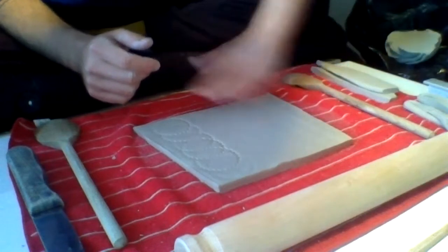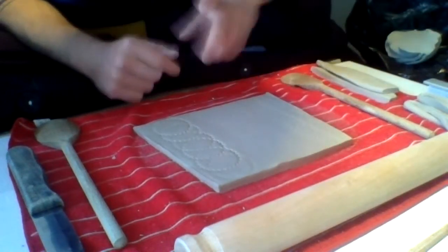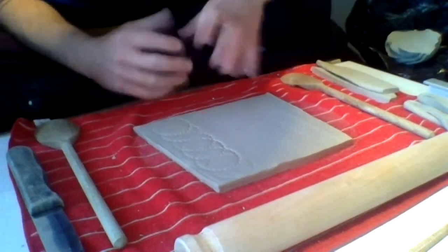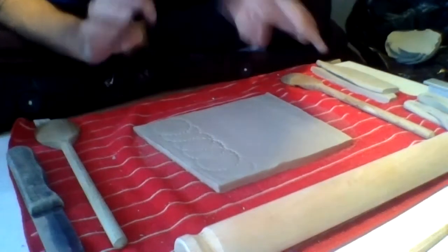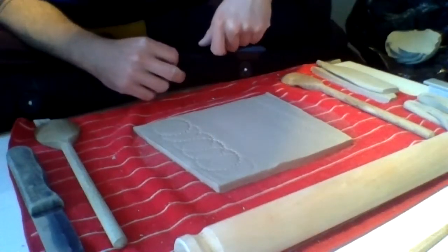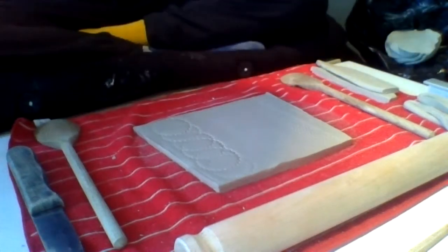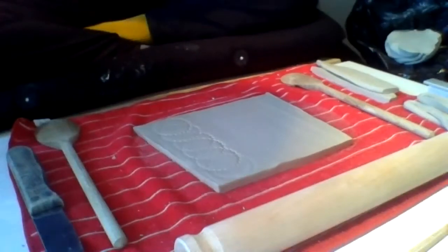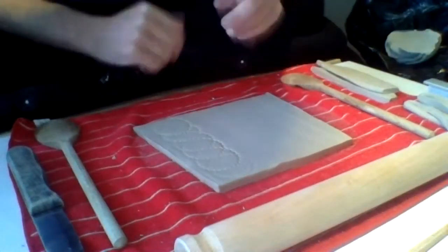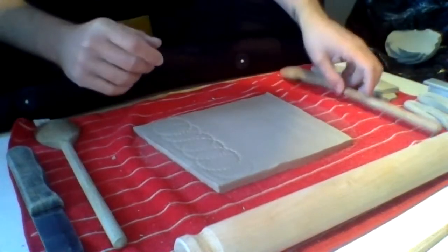I'm going to leave a little bit of empty space in the middle, because I'm going to use that space to add details to it after the teapot is ready. So I might give it a face and add some eyes as well and a nose, something like that. Another option you can add to it. That's always one thing to keep in mind with clay: we're so used to drawing and patterns, but you do realize you can really add to it and make it 3D.